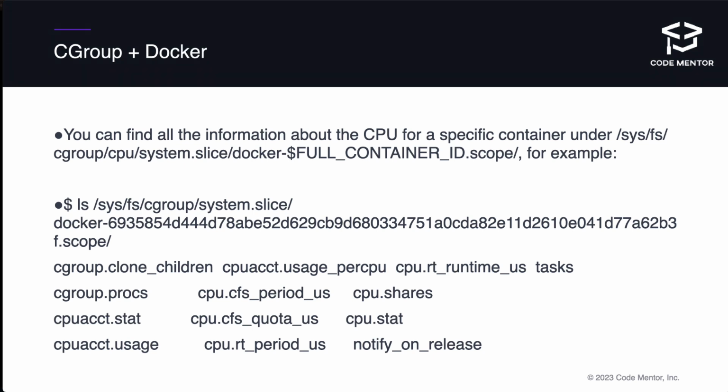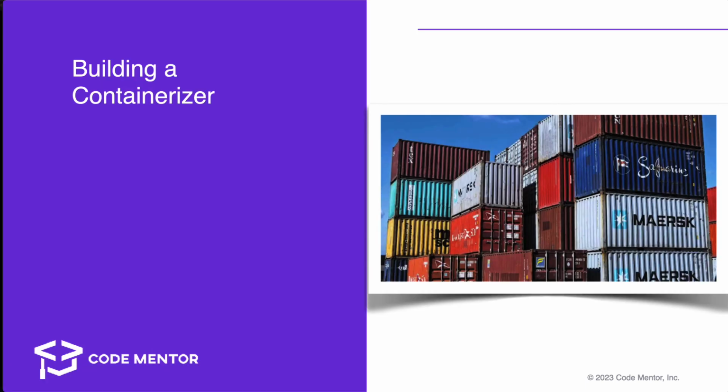As we pull together all of the details and we start talking about a Docker container with CGroups, one of the things to note is that under the sysfs cgroup folder space, we'll have a system.slice where I have docker- and then whatever the unique container ID is for that system. So under that, I can do an ls for that file system, look at the Docker and see all of the details on how the CPU is set, what the memory configurations are, things of that nature. So let's go build a container from scratch.